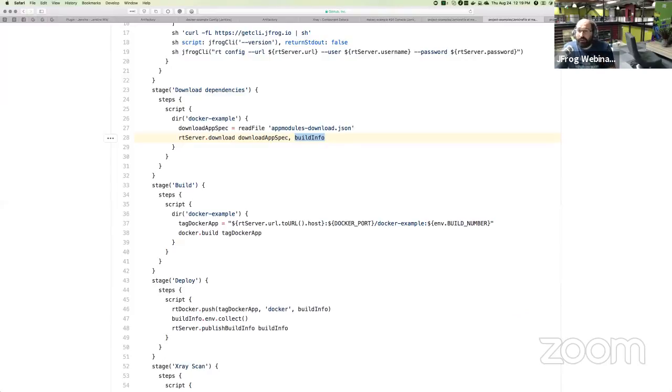Okay, that's a good question. How about dependencies which are already in the local Maven cache of Jenkins, I guess? The answer is, if they're also in Artifactory, everything will work great. If they are not yet in Artifactory, then no, Artifactory won't know about them, X-Ray won't know about them, the build info will be partial, etc., etc. You really need to pass them through Artifactory for that.